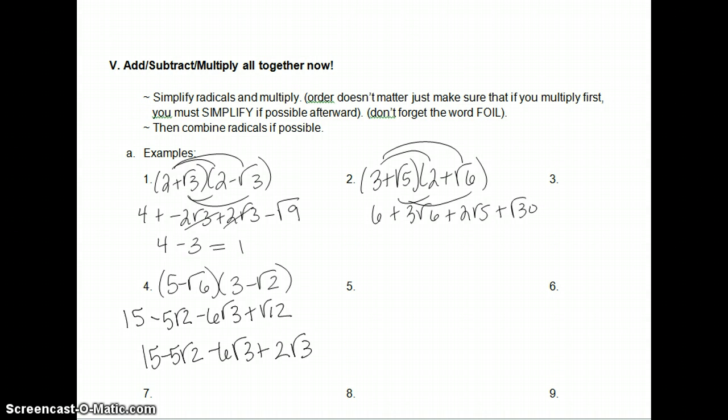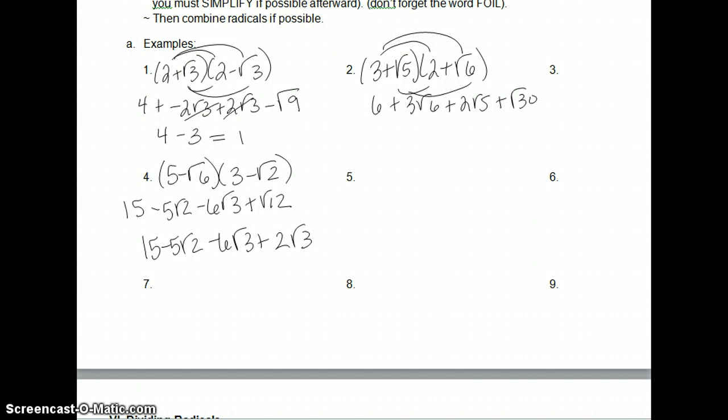Okay, here is the answer to number 4. I'm assuming a lot of you probably got the second line, but made a mistake at the very end. Remember that you have to simplify all radicals, and root 12 can be simplified further. 12 can get broken down into 4 and 3, 2 and 2. Group what you can take out and box your leftovers. That's what stays underneath the radical.